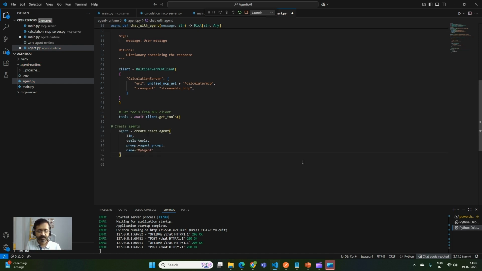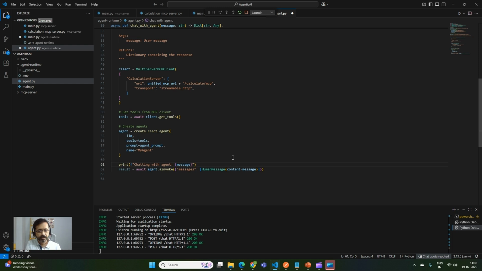Now after that, the most critical piece of code, which is my create_react_agent. As you see, I'm passing my LLM object, then the list of all my tools, my prompt, and the name of my agent. It could be anything. This is how my LangGraph prebuilt ReAct agent will be created here.